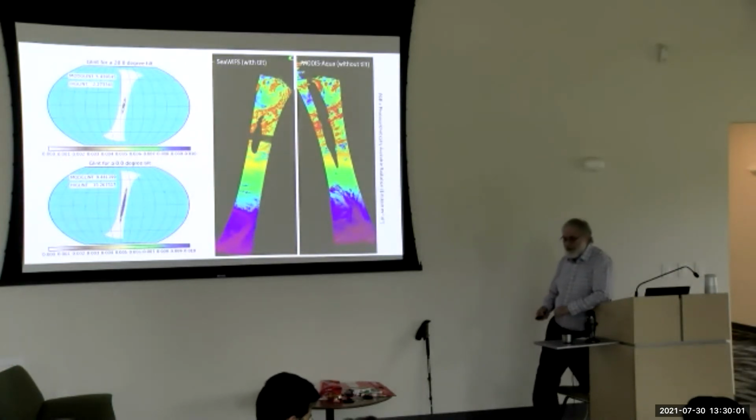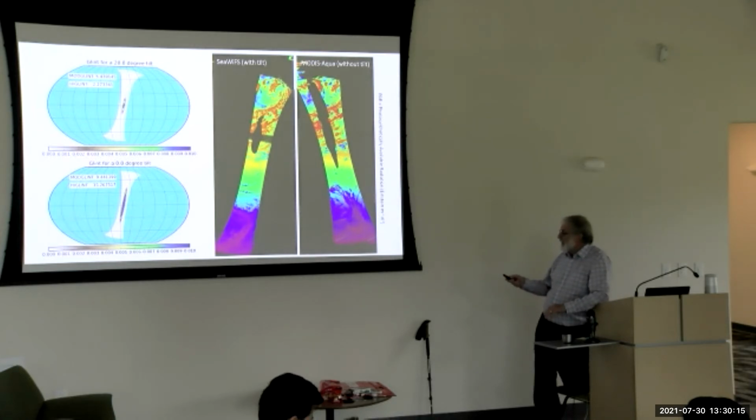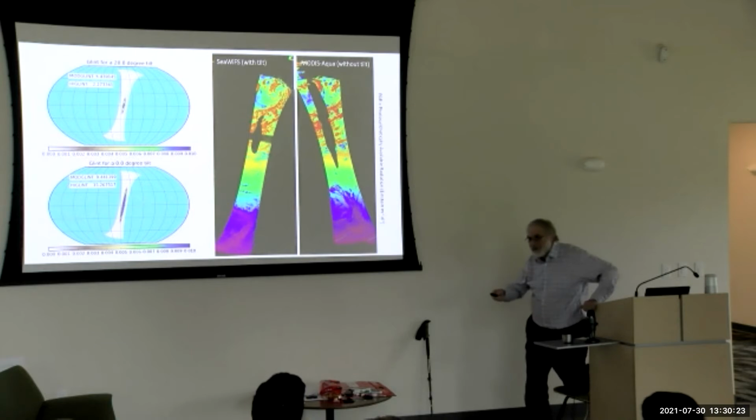So when you're designing satellite orbits and such, they do enormous amounts of calculation to figure out what kind of orbit they want to have, when they want it to fly over, and all of that. A large part of that is to figure out how to minimize the pixels that are simply unusable because of sun glint. But even though this is the really bright area you just can't use, you'll still have some glint outside that, and you may be able to correct for that.